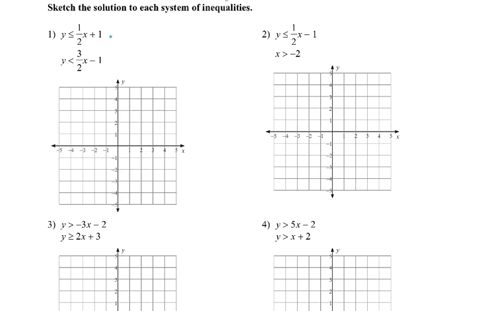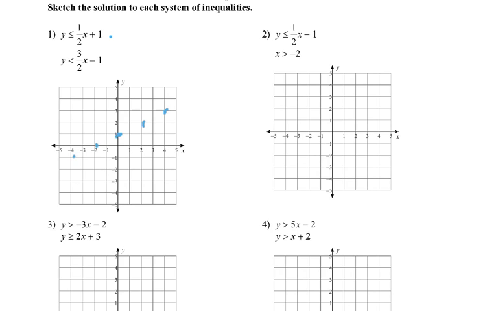If I have a calculator, I'm just going to type in both of these and see what the graphs look like, see where they're shaded, see where they overlap. In this case, I'm doing it by hand because I don't have my calculator with me. So, slope-intercept form, start at positive 1, slope of 1 over 2, up 1 to the right 2, or down 1 to the left 2.